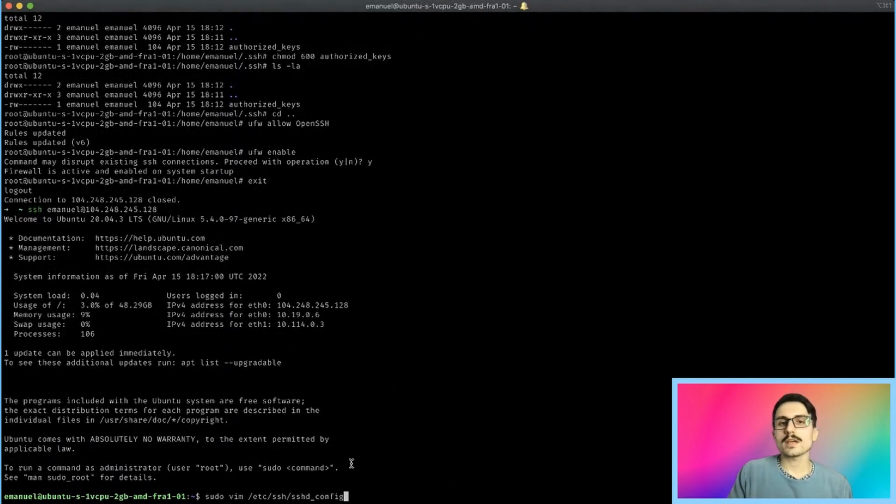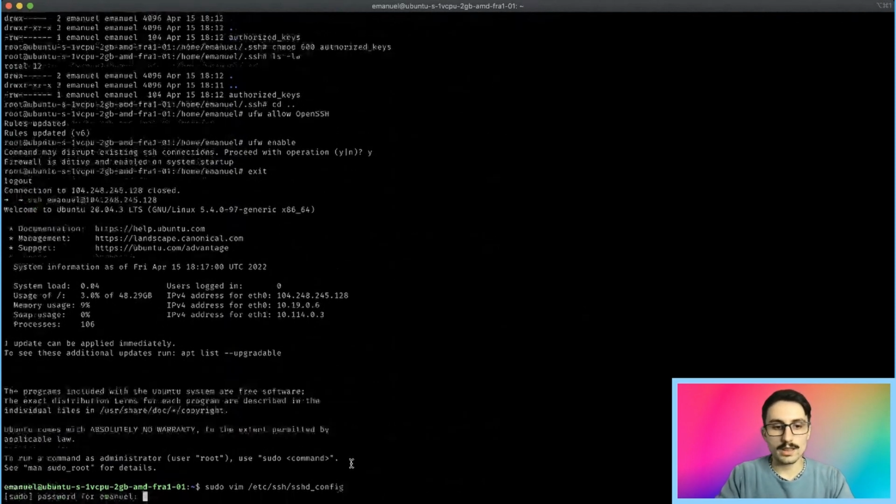And also we want to disable root access to our server, because just like I've said, we want to connect via this user and then use the sudo command, and disable completely the access of the root user via SSH to our server.